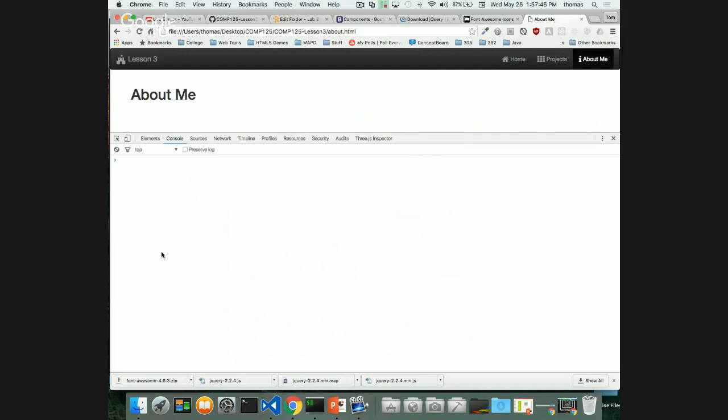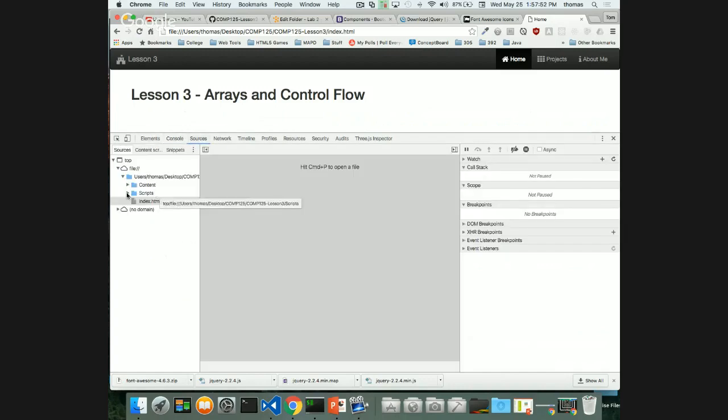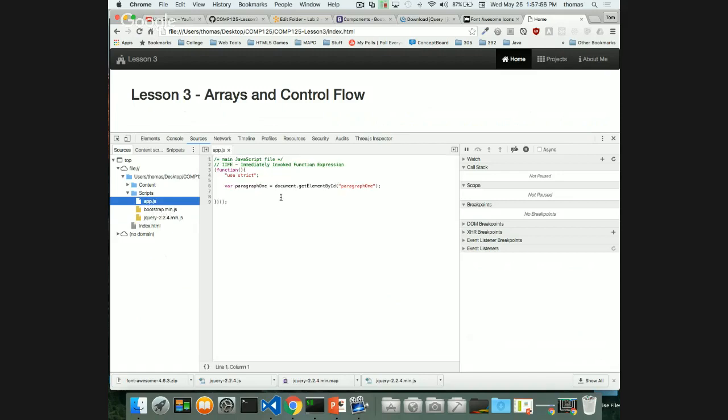So why? Because if I look at my sources, and if I look at my scripts, you can see that I have my app.js, and I have a var paragraph 1 that's been defined, and I got document.getElementById paragraph 1. Now, here's the thing that I want you to note. There is no paragraph 1 for projects.